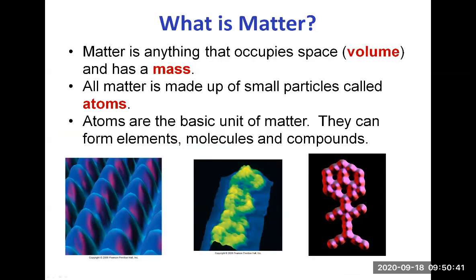The pictures at the bottom of the slide show you pictures obtained by either electron microscopy or scanning tunneling microscope. And you can see, this is the proof that matter is made of atoms. You can see those spherical shapes which represent single atoms. So you can actually visualize single atoms using those techniques. On the left it's single atoms of an element. Notice how the colors are just for us to visualize things. It's not real colors. The atoms are not necessarily those colors.